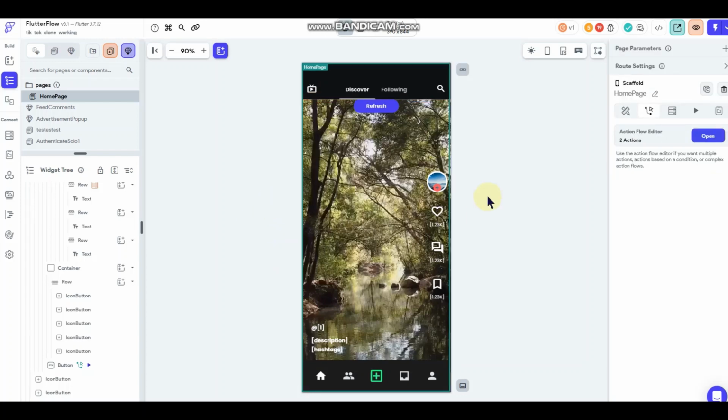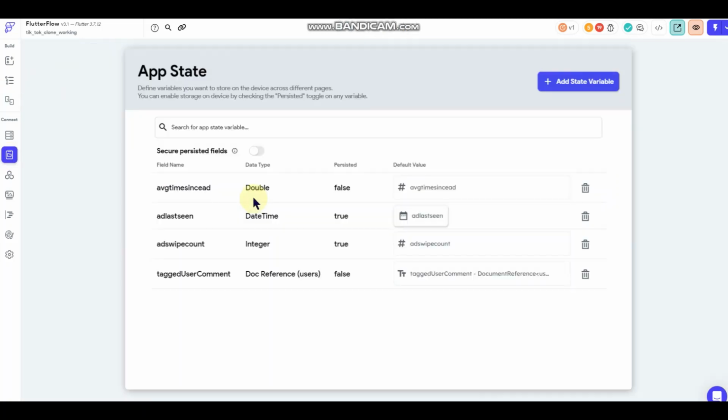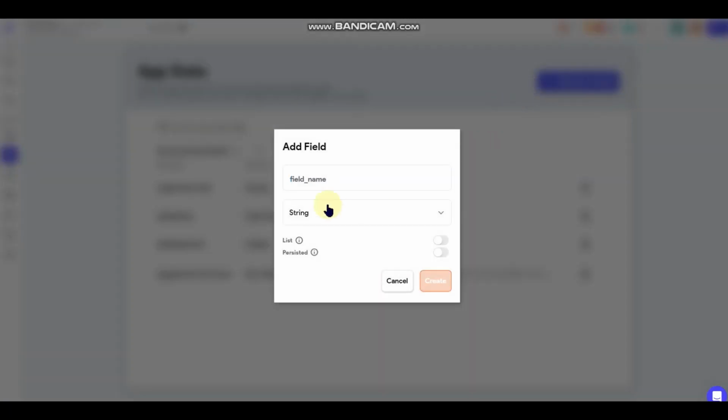And the best way that I found to do this, and I think it's really quite straightforward, is to actually go ahead and set a local app state variable. And so what we're going to do is add a field here. I'm just going to call it temp hashtags, or yeah, hashtags. And I'm not going to set it as a list.